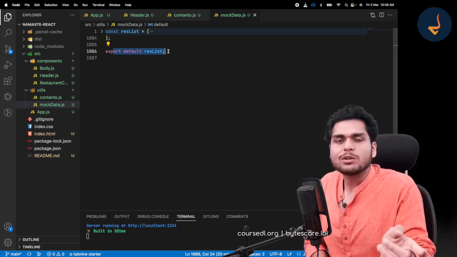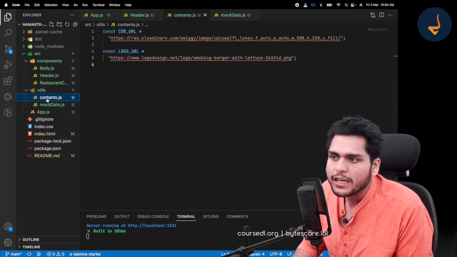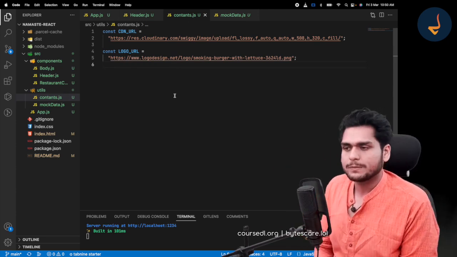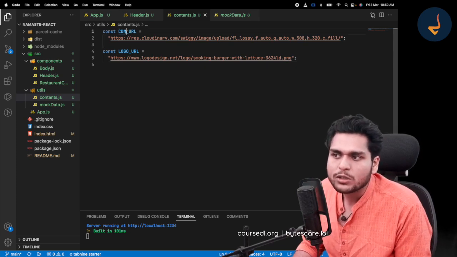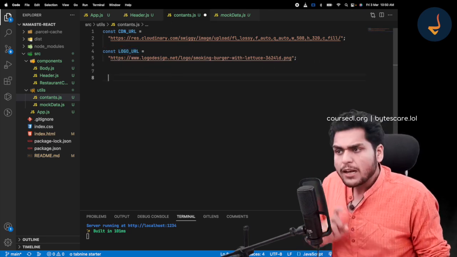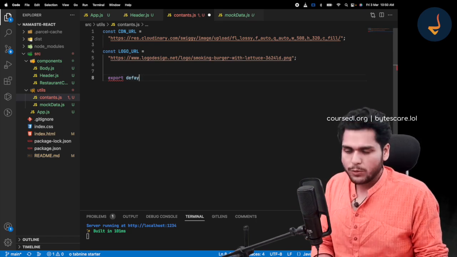I'll tell you the second way to export. The second way to export is used generally when in a single file you have to export multiple things. So in this constant file, I have to export CDN URL as well as logo URL. In one file, I can only have one default export.